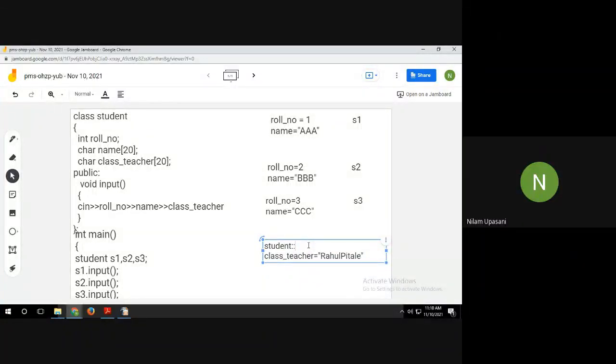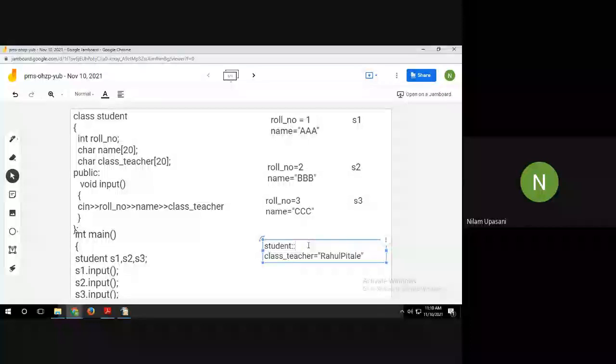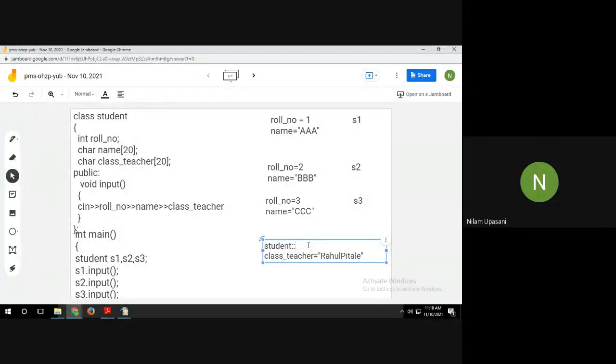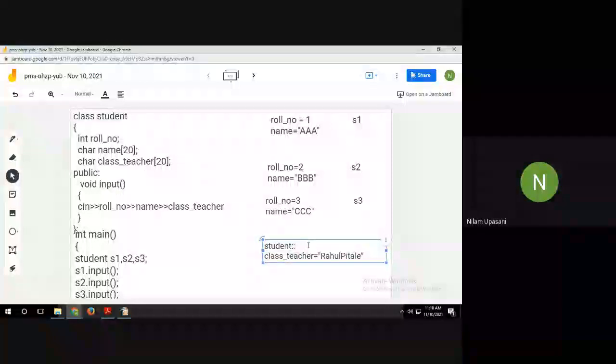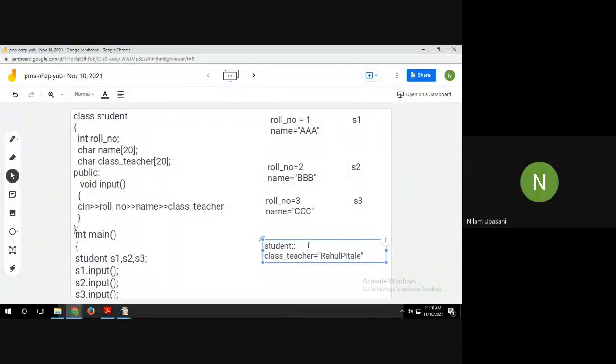One more important thing about this class scope variable or static variable. For example, for first year, initially when we plan the academics, while planning only we decide who will be the class teacher for first year A division, B division, C division, and so on. For all the divisions we plan it in the beginning only, for second year also and all that. But sometimes admissions happen after that.